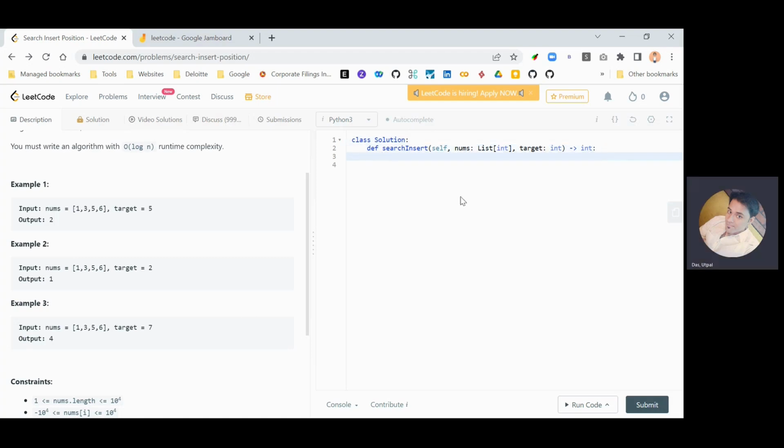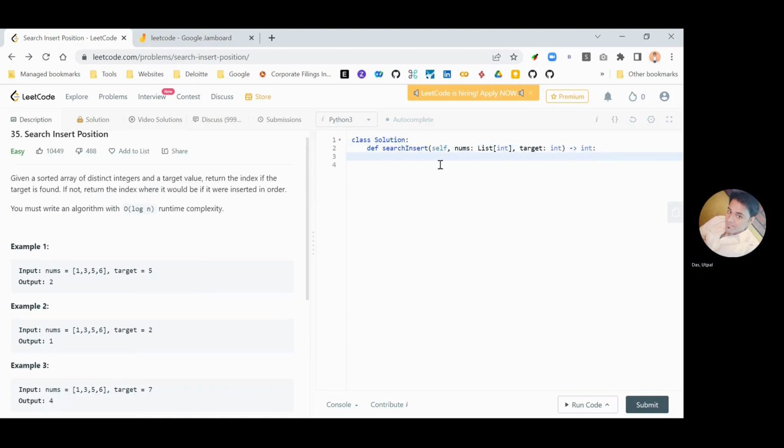Okay, so first of all, what we need to do is check if target in nums. If it is true, then we just return nums dot index of target.